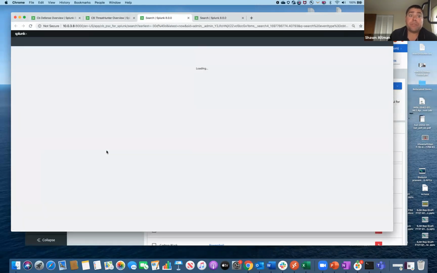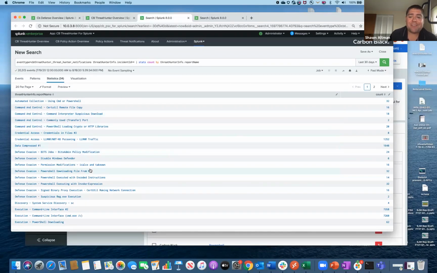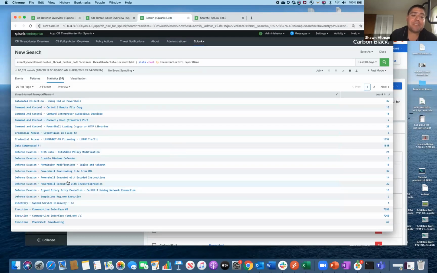And this is where you really start seeing a lot of that value. Because you'll see right here, I've already got 20 on this page, which is the max I have set up for viewing. And you'll see that we have 20 different types of activities. So credentials in the file. So again, all those negative things that you typically wouldn't want to do. So all those alert things.